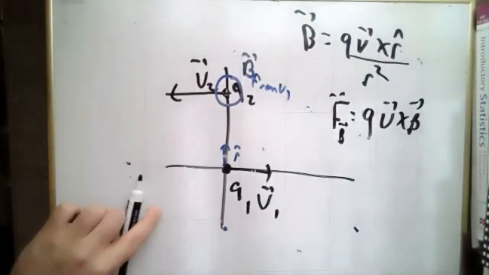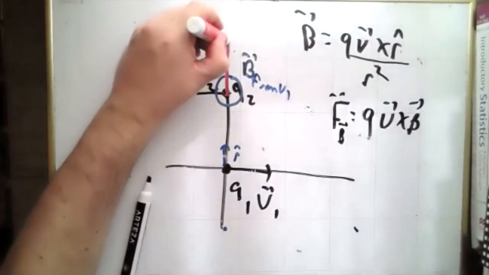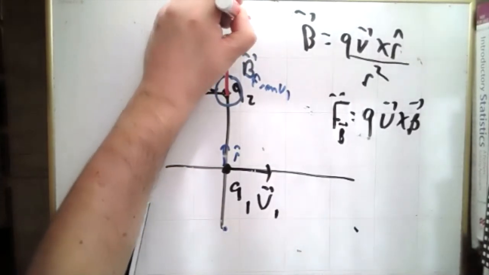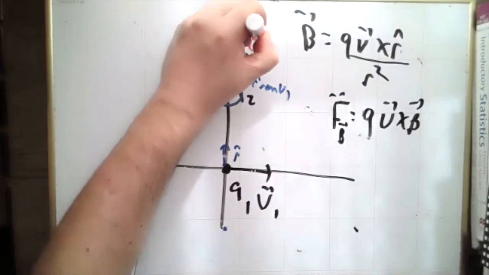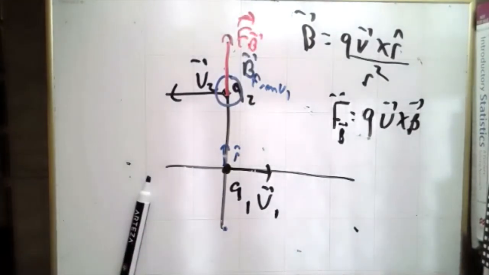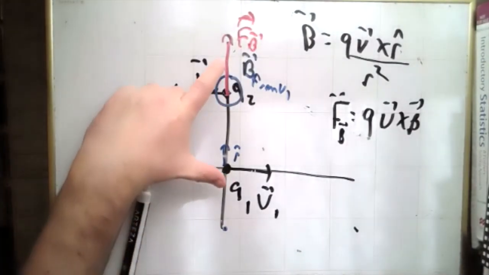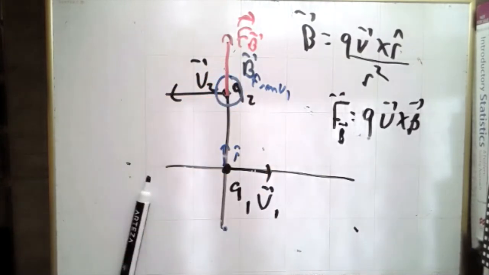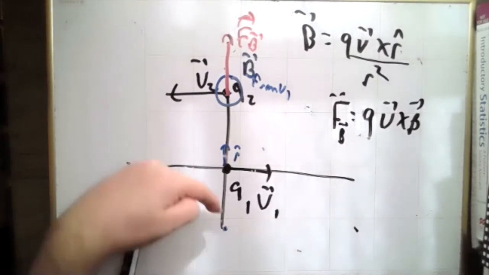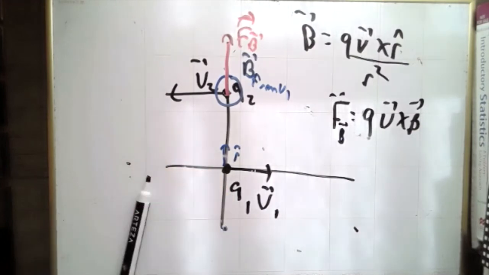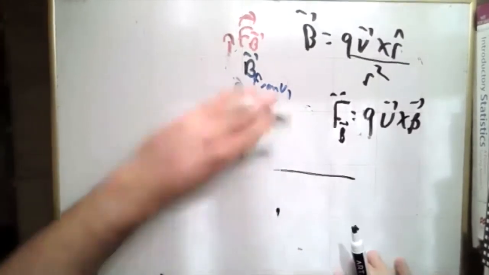So F, and that will be the magnetic force. These two moving charges will repel each other. Their magnetic forces will repel each other. And of course, by Newton's third law, he'll feel the exact same force, but in the opposite direction. But we don't care about that right now. Okay, we could figure out the magnitudes, and this is kind of interesting.